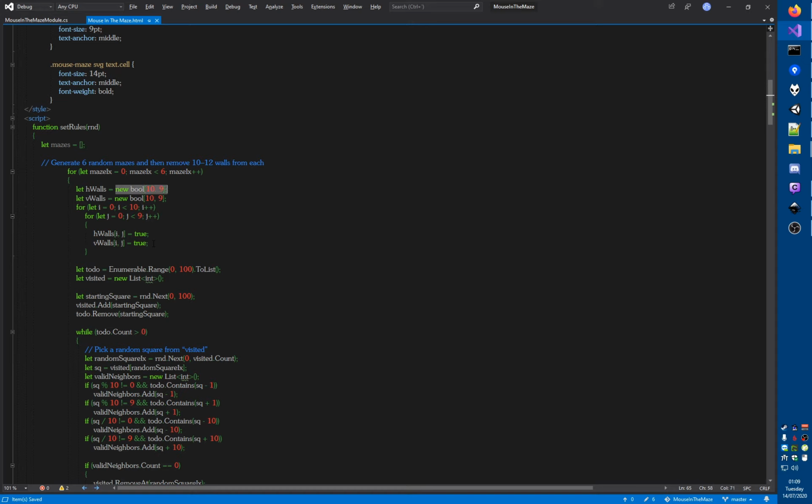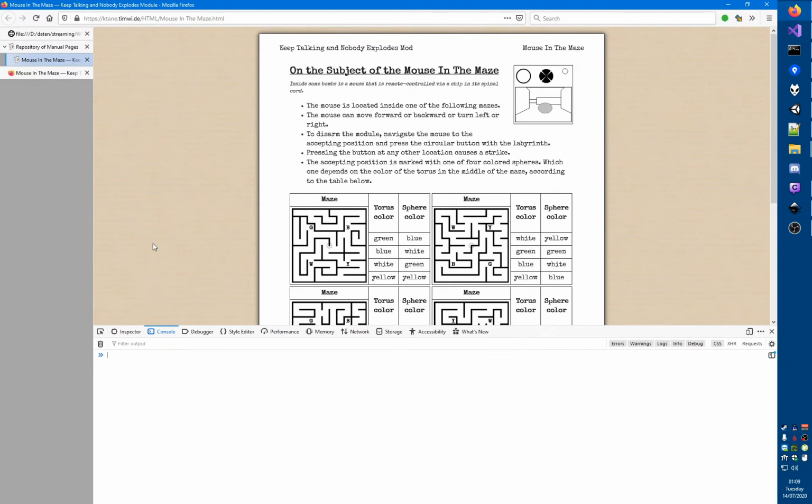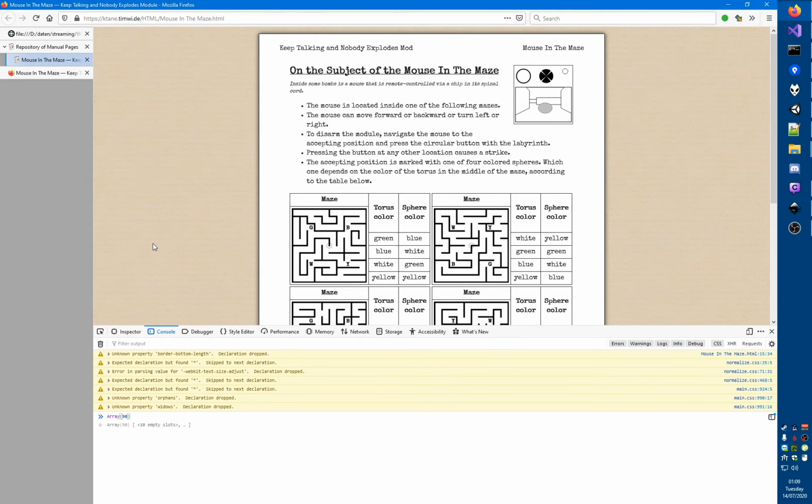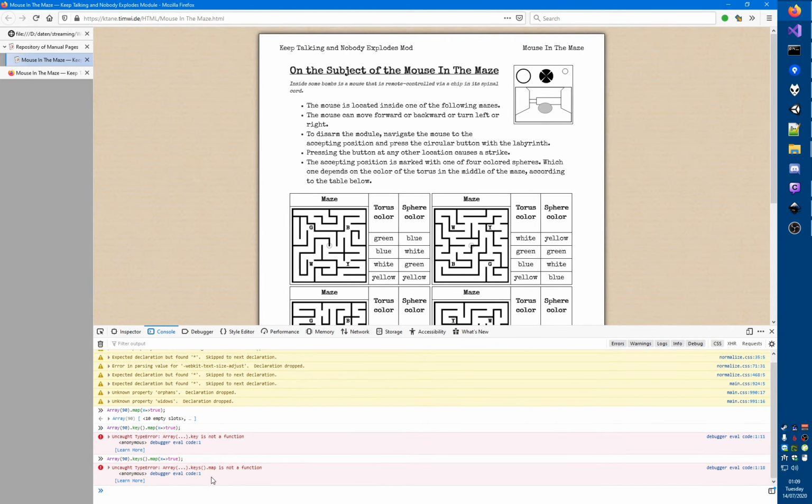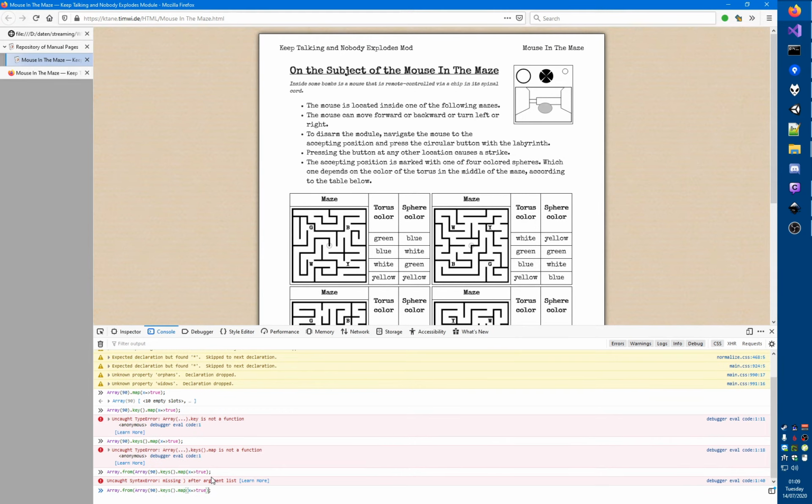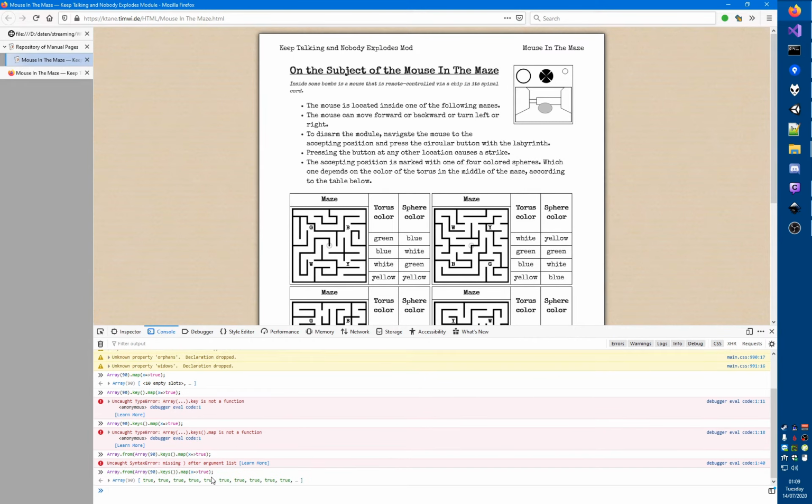I have an idea. Let's see if I can do this. If I do array and then 90 and then map true, do I get? No, it still says empty slots. Yeah, so I don't know, keys, I guess. I said keys. .map is not a function because, okay, so I typed a close parenthesis there. Okay, so that does work, but that gives me an array rather than. Yeah, but I think that's what I'm gonna do.